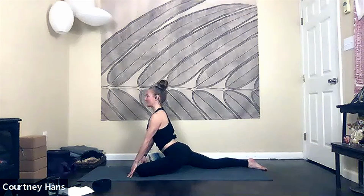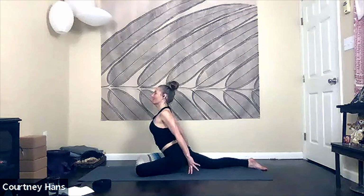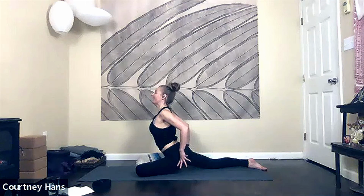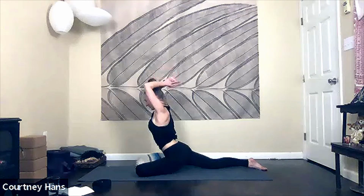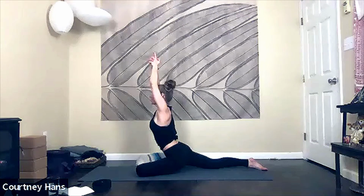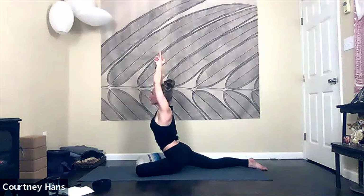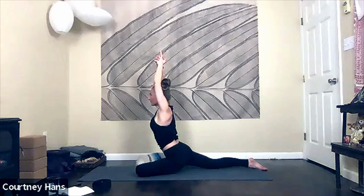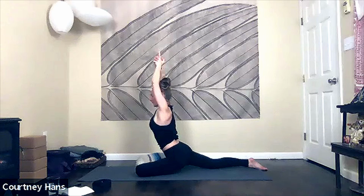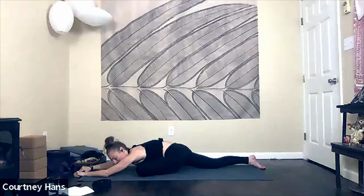And then begin to send your gaze back to the front. Scissor your thighs, start to walk your hands alongside your body. Maybe hover away. And then perhaps lift up, interlace your fingertips the opposite way. Index fingers pointing up. Breathe. And then as you're ready, begin to descend down, coming all the way forward, adjusting props if you need them.